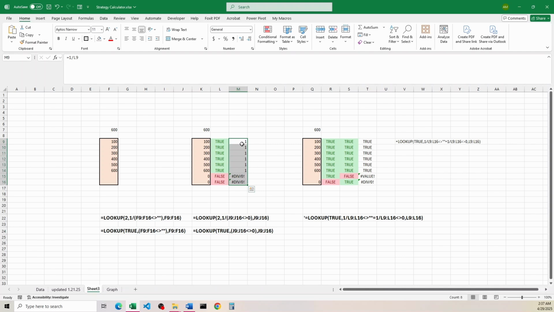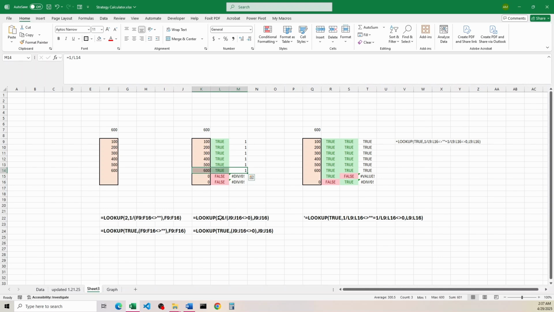What it's doing is going down through here. It searches, and the first 6 are 1s, and the last 2 are errors that have divide by 0. So it's not finding 2, and the formula automatically defaults to the bottom one where it had a good value, where it wasn't an error. So it's automatically defaulting to the 600. And this is a characteristic that's unique to the lookup function.